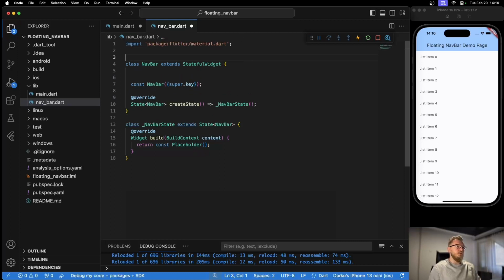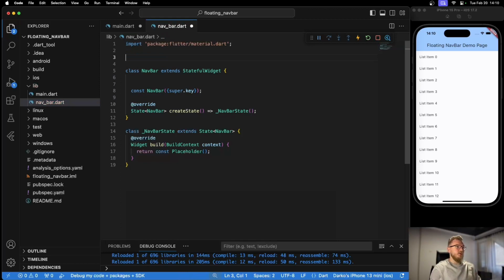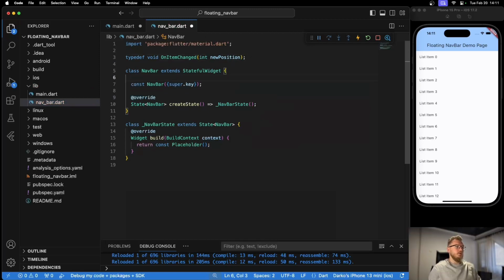So let's create an alias or typedef as we know it. It will not return anything, and we can call it OnItemChanged, and it will provide an int of a new position. Now we can add a property that will be called onItemChanged, which is required.